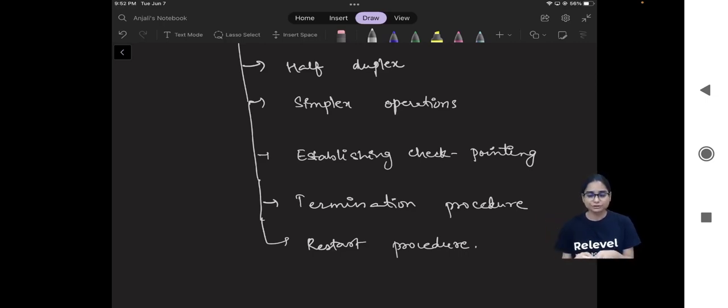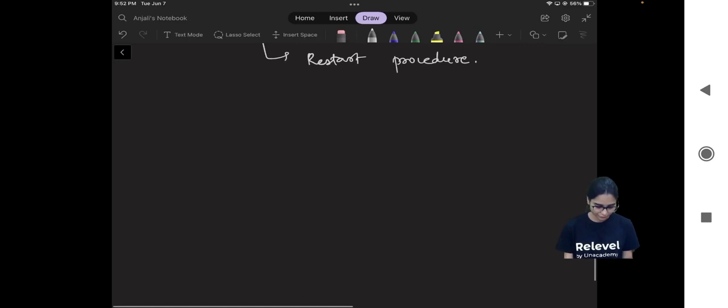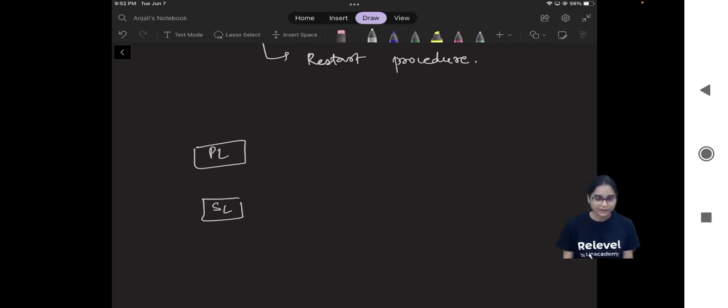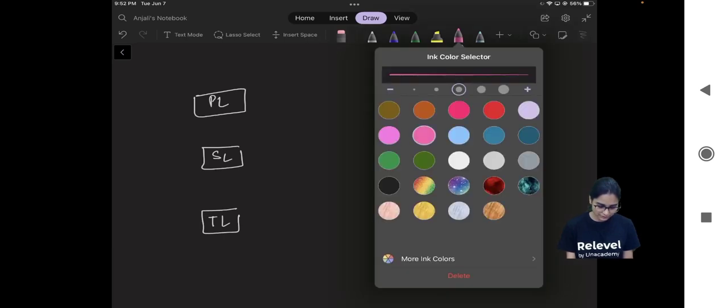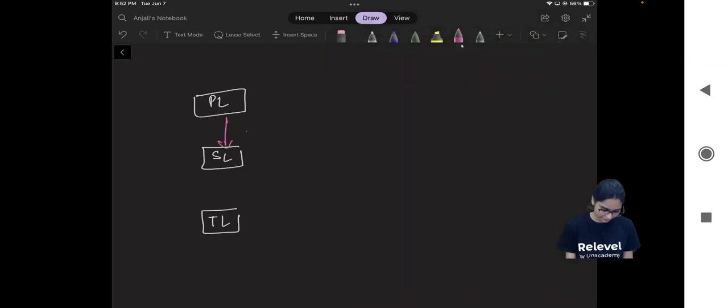Now I will show you how this synchronization is going to work. All right, let me show it to you. We are going to have your presentation layer. Let us say here you have your presentation layer, here you have your session layer, and after that you have your transport layer. That is how it is going to be. So what is actually going to happen? Firstly, your presentation layer is going to send the data from presentation layer to session layer. Then the session layer is going to send the data from session layer to transport layer. Now since we are going to be taking care of the synchronization.